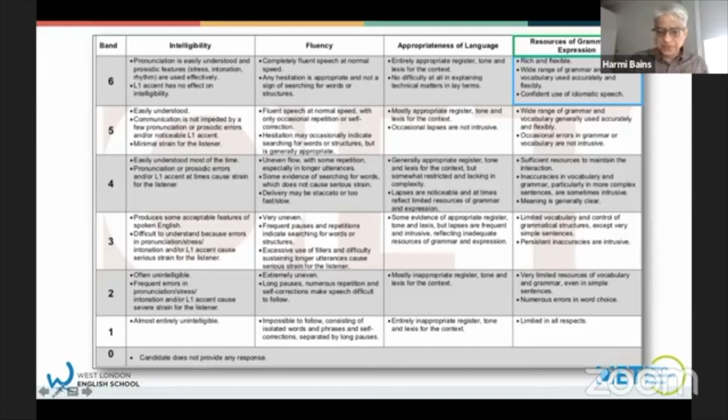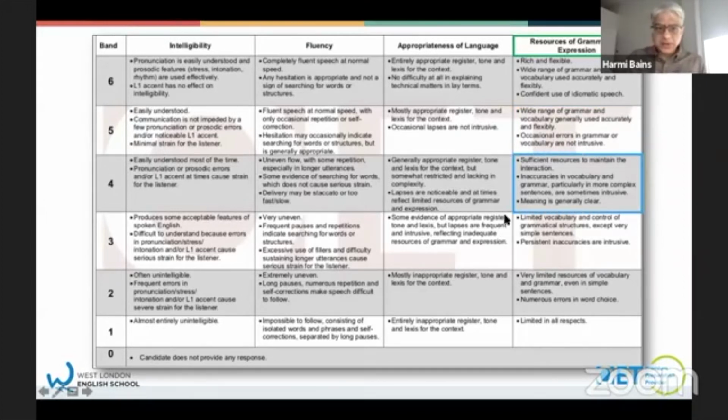If I move down, you can make grammar errors, it's fine, as long as they don't interrupt the fluency, a little bit like your writing. It's fine to make minor errors, as long as they can understand what you're trying to say and they can keep reading. It's the same with speaking, as long as they understand what you're trying to say and you can just keep speaking, it's fine. And it is important, I forgot to say, don't overcorrect yourself because that is going to interrupt the fluency as well.